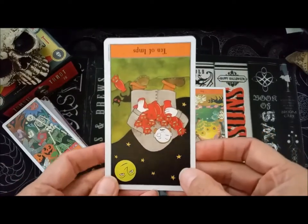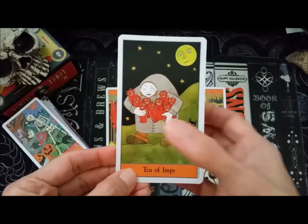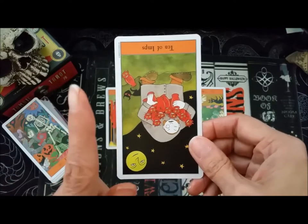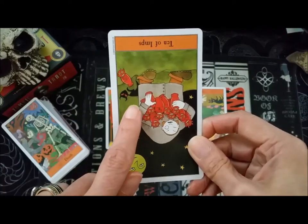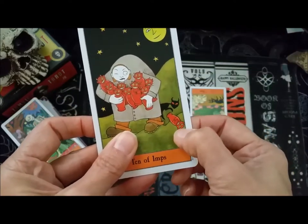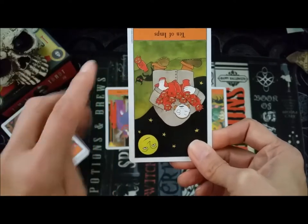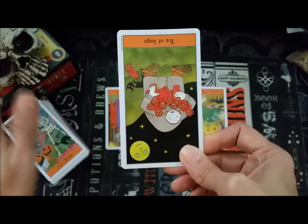So the current energy — our current costume here — is the Ten of Imps, which would be the Ten of Wands. That's the card of being burdened and letting things drop, taking on too much all at once. This is a month of release. This is a month of letting it go — letting it go so that you can find one thing by which you really stand by and feel really good about. So do you see how the kitty cat here has kind of gone off into the corner, eyeballing this little wand that has fallen and says, that's the one that I'm going to pick up? So don't resist knowing what that thing is that you stand by, that you feel so passionately about, that you're actually going to take action on it, because everything else that's been burdening you is being released right now.